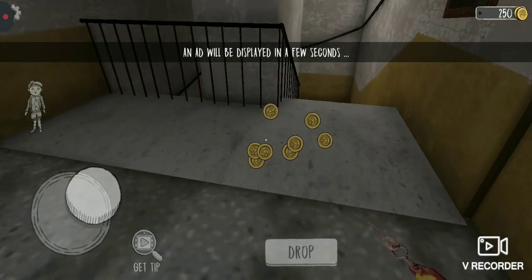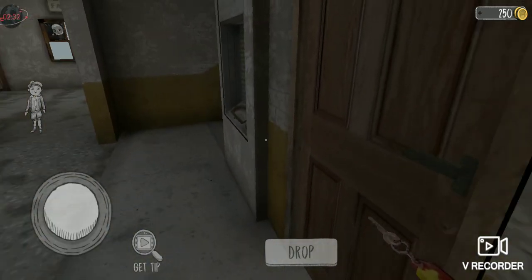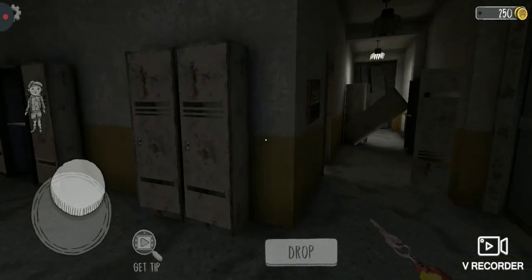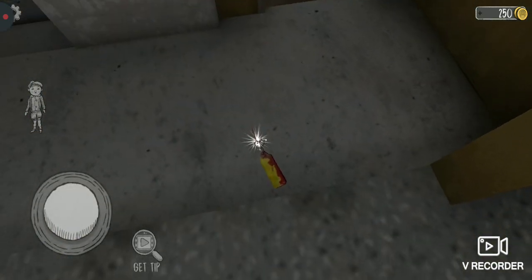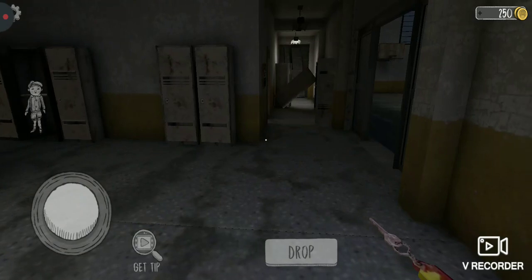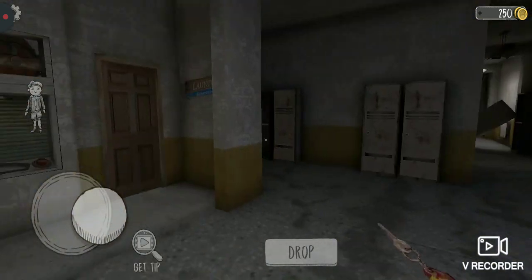While we're here, might as well make good gameplay. Oh, hold on. Jesus. I guess we need a bunch of keys, which we don't have. I don't know any other way to get outside, but I know this way better than anyone.